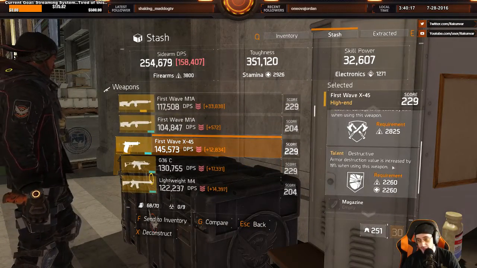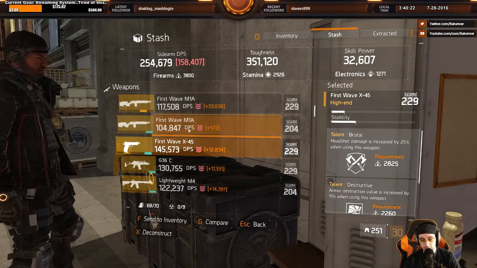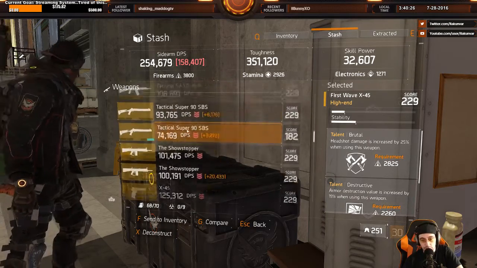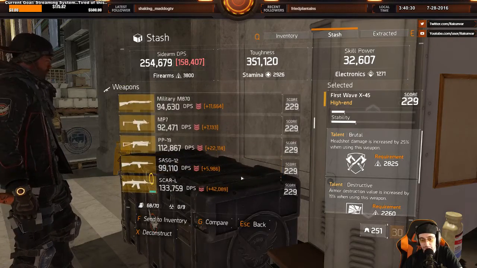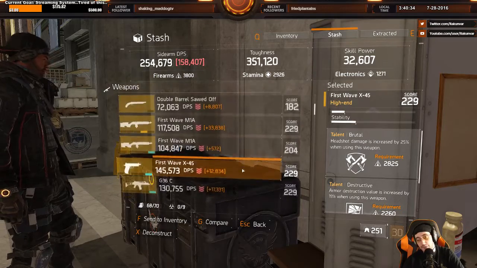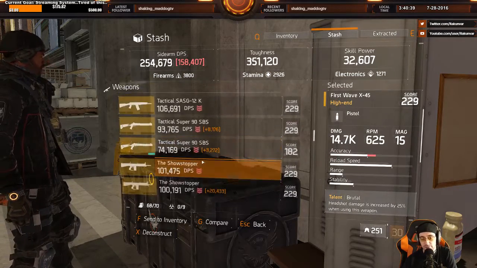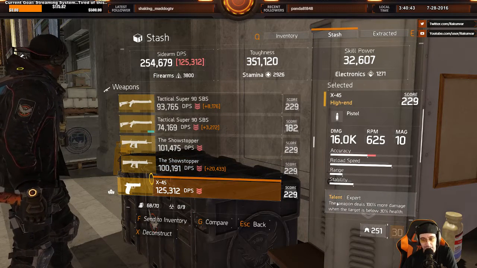Do I have it on me? Yeah, this is one I have for clearing NPCs, Brutal Destructive. Do I have it? Oh no, I think I broke it down. Rip. But yeah, as you can see here, this has 15 bullets, right? I saved this just to show it. Now it has 10. The X45s you don't want.